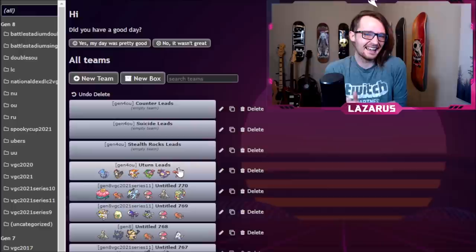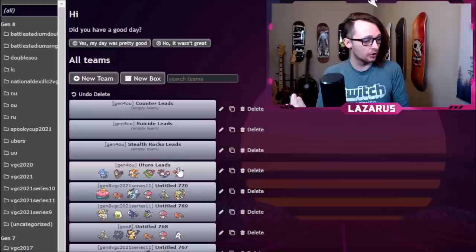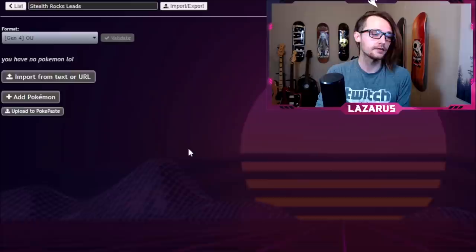In my opinion, it's not as great, but they are still something worth respecting, and you guys should definitely think about adding them to your teams if you're looking for a solid lead. If you want to follow a flowchart and get better and you have absolutely no experience at all, these are great Pokemon to lead with. Up next are going to be Stealth Rock leads. And these are really, really popular as well.